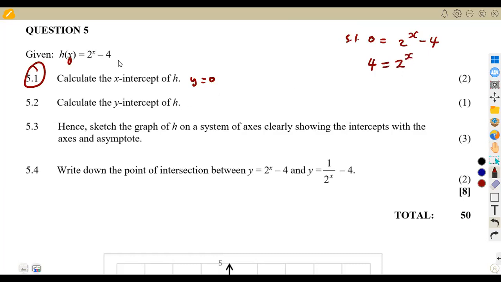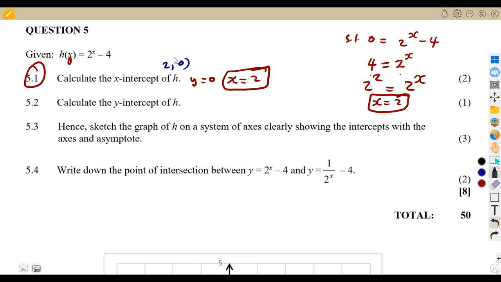We are back to our exponents. Actually, this is an exponential equation that we have. So we are going to make the bases the same so that we equate the exponents. So 4 in the base of 2, remember, that's 2 to the exponent of 2, equal to 2 to the exponent of x. Since the bases here are the same, what you're going to do is equate your exponents, where x is equal to 2 in that case. So our x-intercept is at 2, so x is equal to 2, or you can write it as (2, 0).